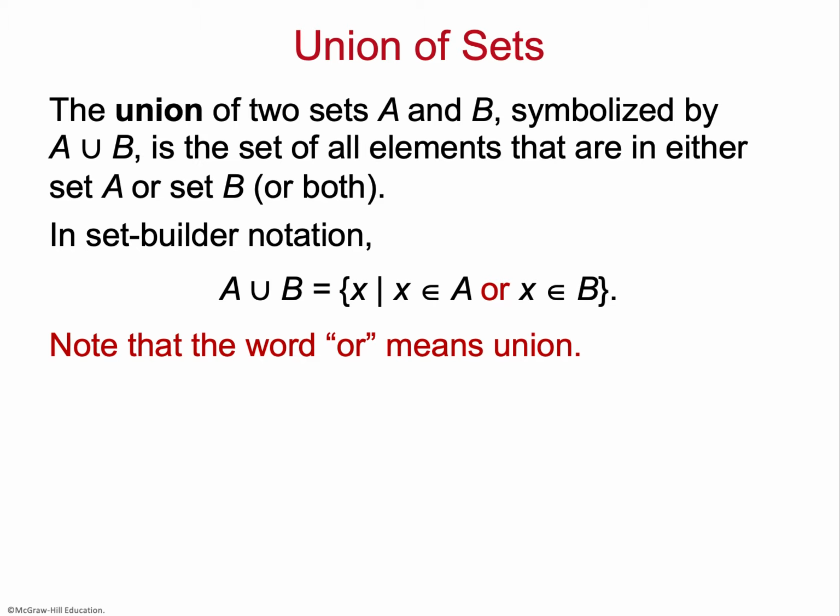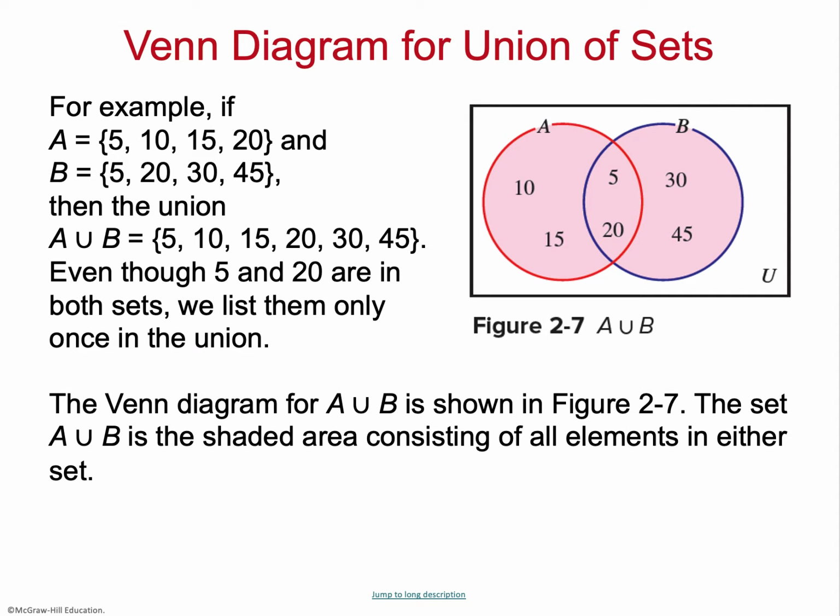So the union of 2 sets, this is different than the A and B. Notice the U is upside down, or the N, however you want to say it, the union symbol. And so they're in either set A or set B. So think about if I say bring socks or shoes. Either one would be acceptable if you brought it. So it really means putting them together. So if I have set A and I have set B, I'm going to combine my list. But I'm not going to write values twice. So even though 5 belongs to both sets, I don't write 5 2 times.